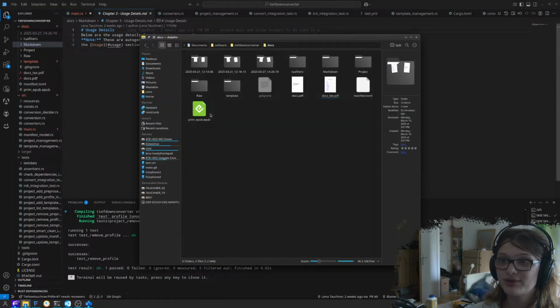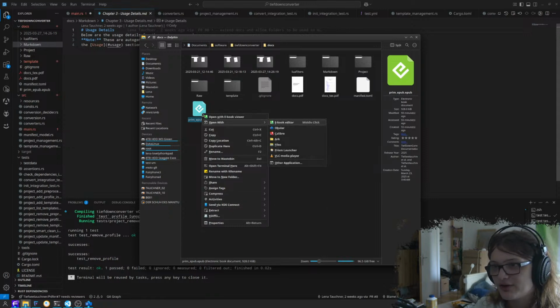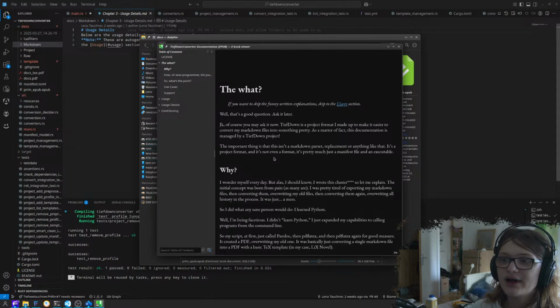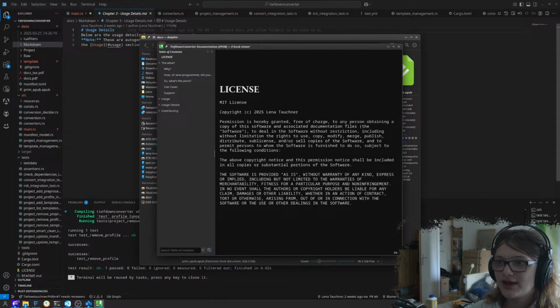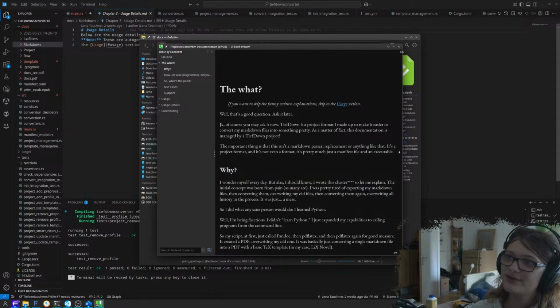And for good measure, because this is a demo after all, we want to generate an EPUB as well. I wanted to open with eBook Viewer. That's the default program for some reason now. So we want two PDFs and an EPUB.